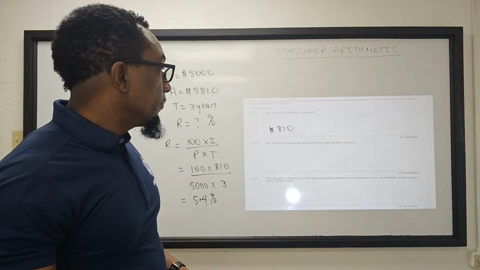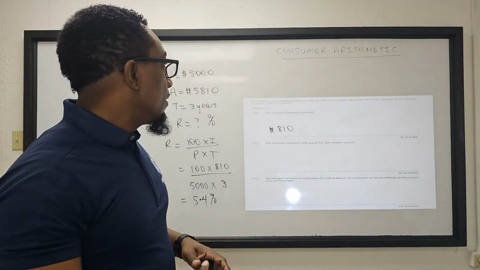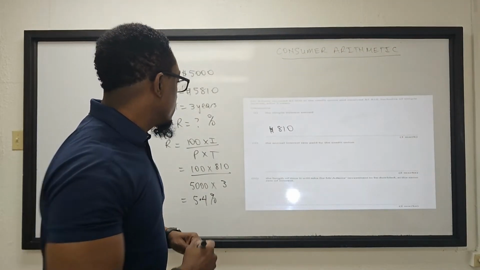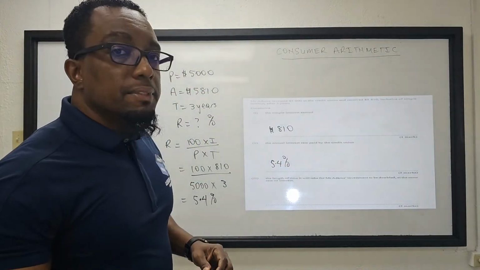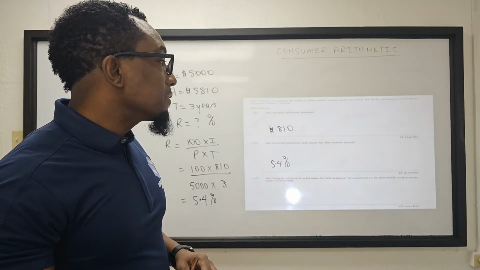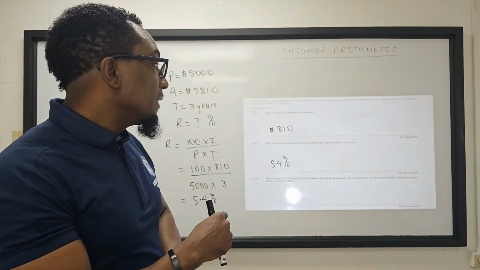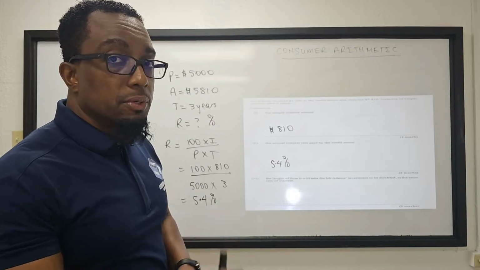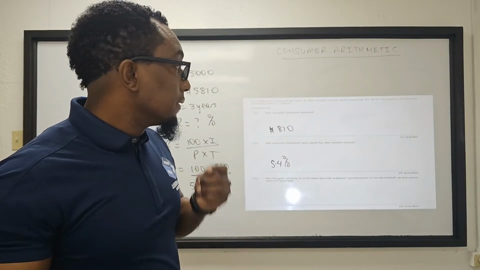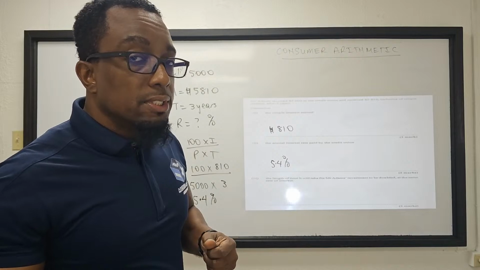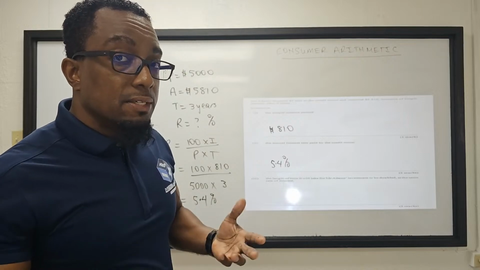Now let's look at part 3. Part 3 says, what is the length of time? So this is 5.4%. Part 3: the length of time it will take for Mr. Adams' investment to be doubled at the same rate of interest. So his investment is 5,000. If it doubles, it means that we'll go to 10,000. But in order for it to double, an interest of 5,000 had to be added to that principal, right? For it to get to $10,000.